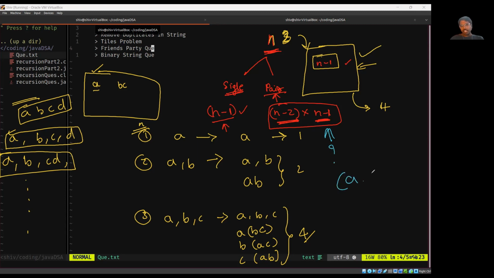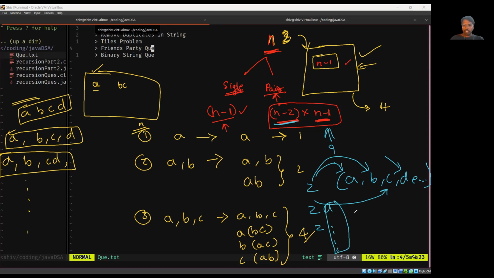You can imagine, let's say there are a bunch of n people, a, b, c, d, e in such a way, and there is n minus 1. Let's say the external player is z. Now the combination will give us the number of pairs. So let's say if we took ZA, it's not necessary that it can be just A, it can also be B, right? Or it can also be C, same with D. So in this way we can have a bunch of combinations. So for this, what we did is we are multiplying with n minus 1.